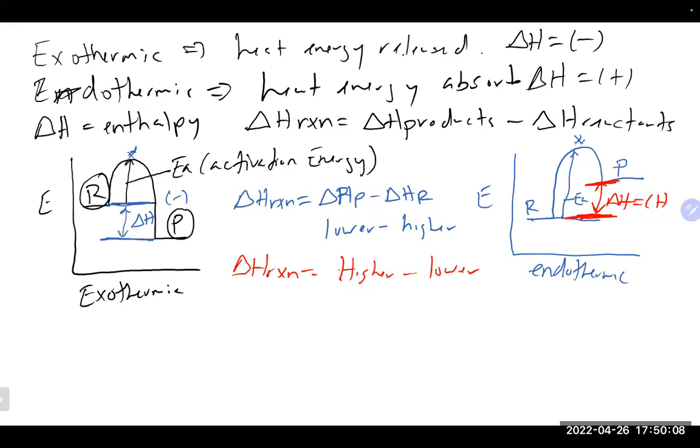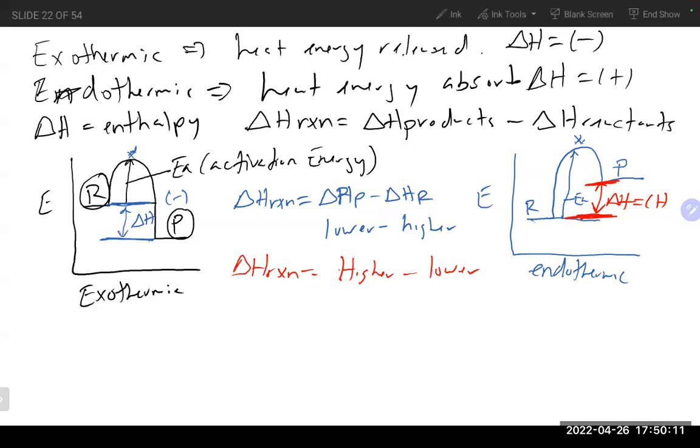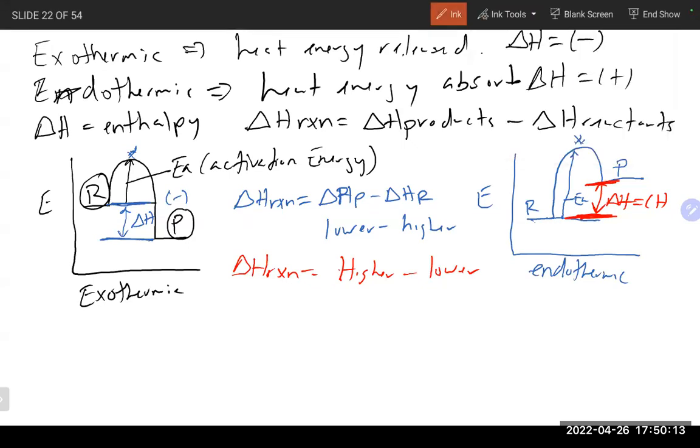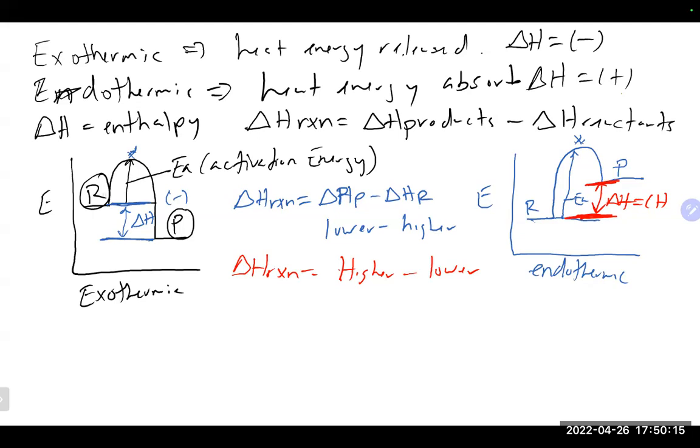Again, I think we might have also talked about a catalyst in terms of energy here. And a catalyst, again, finds an alternative pathway for the reaction to take place. Ultimately, what a catalyst will do, if this green line is the catalyst reaction, it will lower the activation energy. So a catalyst will lower the activation energy. Thus, by lowering the activation energy, that's going to allow a greater proportion of molecules to get to the other side quicker, and thus the reaction will basically occur a lot faster.